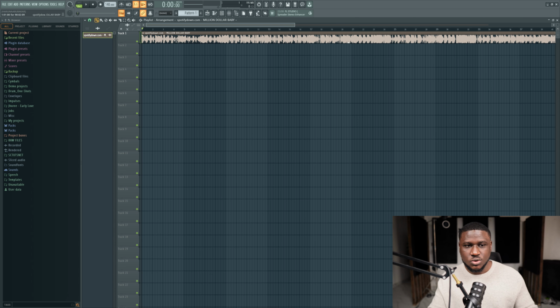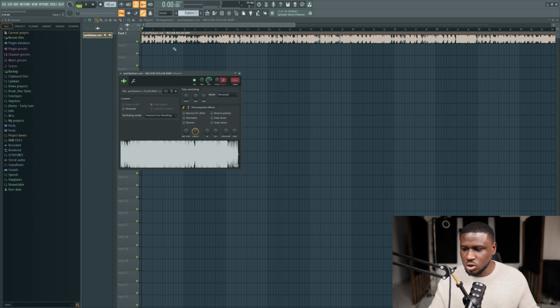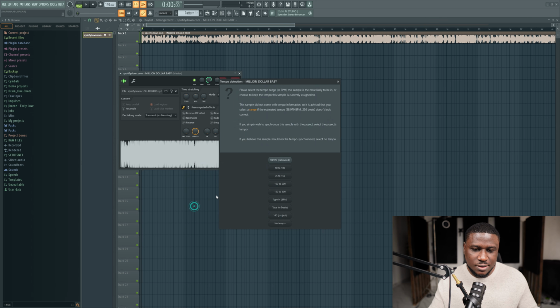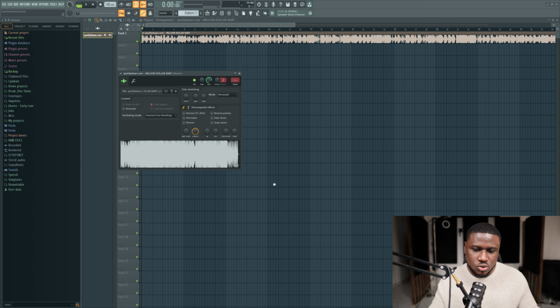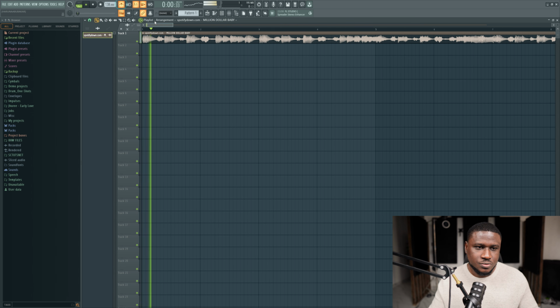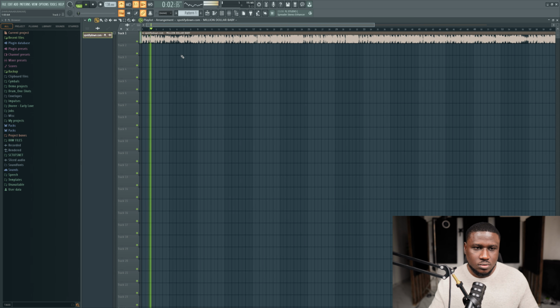So the first thing we need to do is get the tempo of the song we're trying to remix. So just simply double click, then come right here, right click this waveform, then come to detect tempo. And I'm going to use, for this song, let me use 100 to 200, $1 Million Baby. And then play to hear if it's on beats, turn on the metronome. Okay, that sounds good.